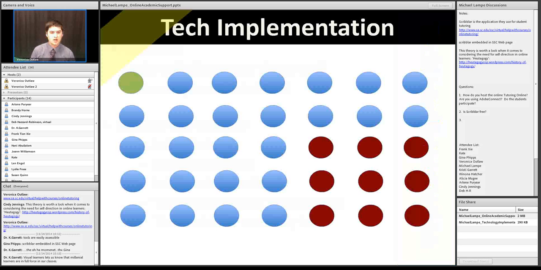But I will say, the more people you get, so for example, if you're the green dot, all the blue dots are people that are indifferent to your service or may not know your service, and then there's going to be those in the red that are dissenters and really just don't like what you're doing.